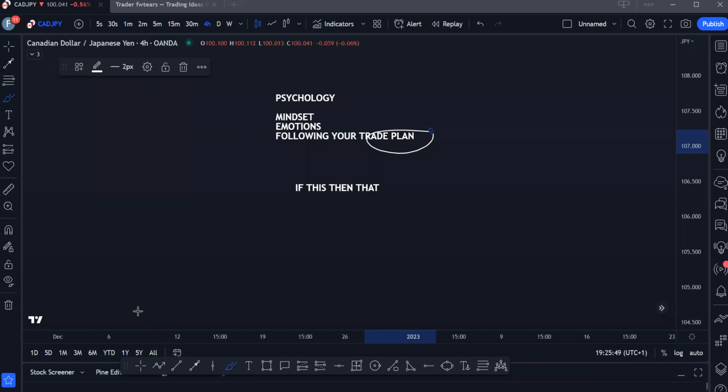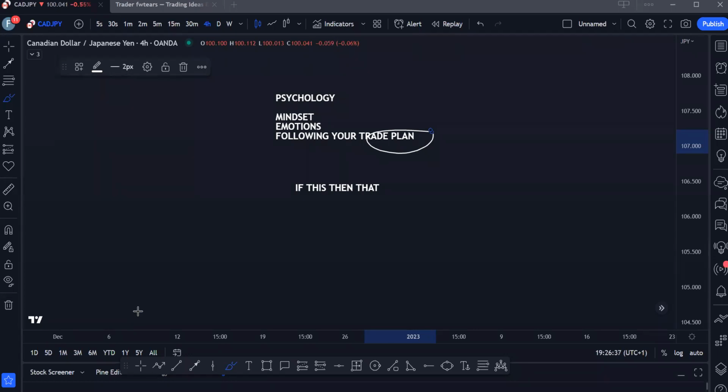So once you combine psychology with risk management, guys, trust me, you are going to be formidable in this Forex trading business. Have a very, very strong mindset. Don't trade without emotions, and follow your trade plan. Have a plan: if this, then that. If you lose 3 trades in a row, what should you do? You want to close your laptop that particular day and go back to analysis. You want to build back your confidence. Take a few demo trades, and then you are fine. That's what you want to do.